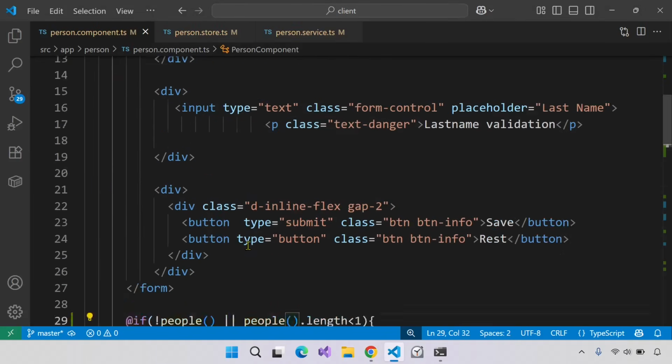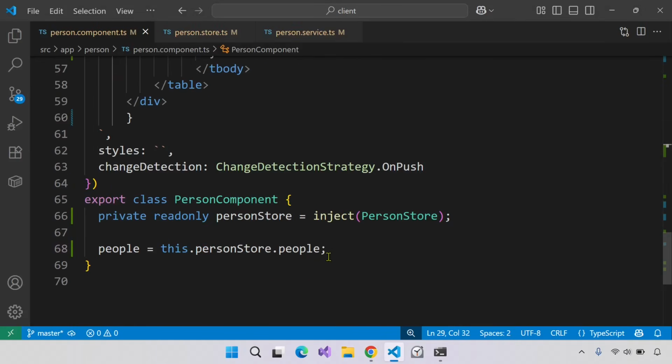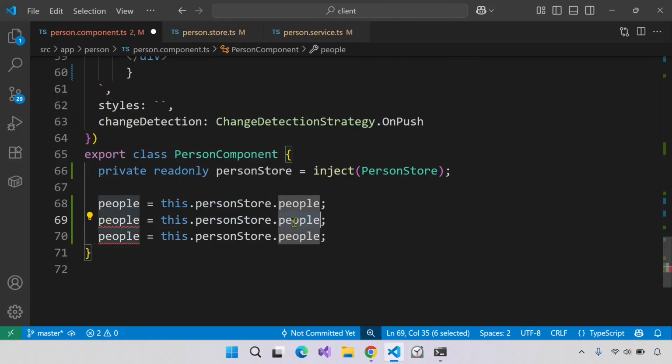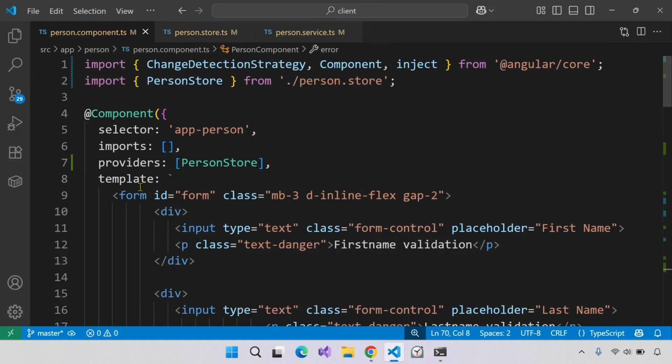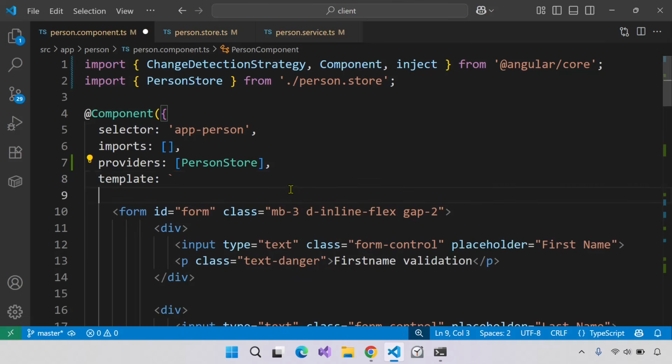So let's get other slices like loading and error, and let's handle these things also. So we will handle these things here.